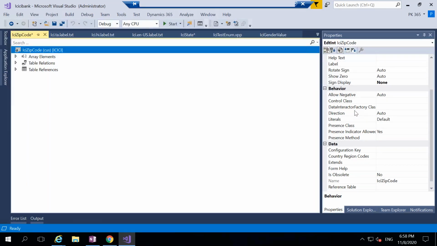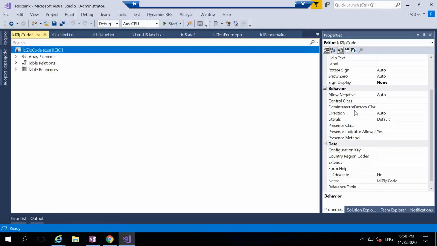The main purpose of this class is, if we need to create a custom filter based on the data, you want to apply the filter automatically based on the data that the user is adding, then we will use the data interactor factory class.